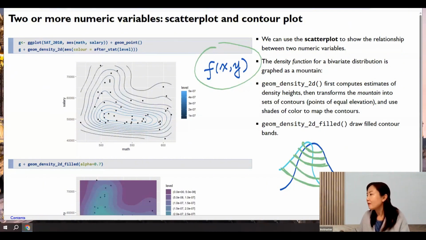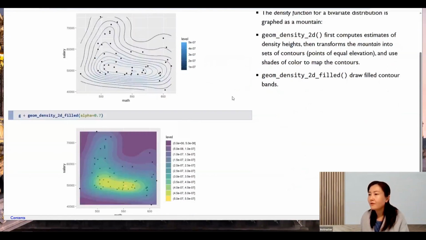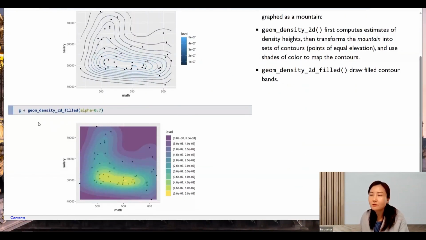Alternatively, you can create a filled 2-dimensional contour plot. Just take g and add geom_density_2d_filled. Alpha is used to control the transparency of the colors. By default, it uses this color palette, the viridis color palette.